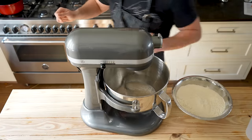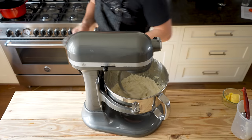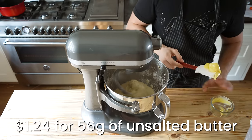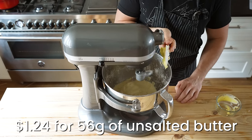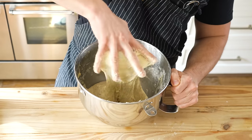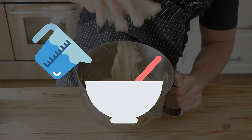Now, next, start your stand mixer, and yes, this can be done by hand. Add your flour, a heaping spoonful at a time, until all of it has been added. Let that mix for about 5 minutes until your dough begins to turn smooth. Then add a quarter cup or 56 grams of unsalted softened butter. Let that mix for another 2 minutes or until incorporated and smooth. Now, if you do this by hand, I would actually suggest that you replace the butter with vegetable oil and just add it directly to the flour, then the water.